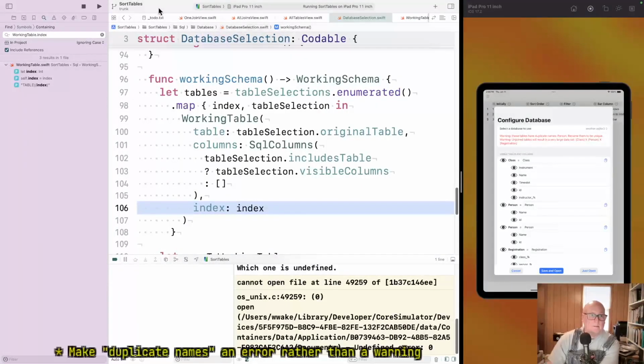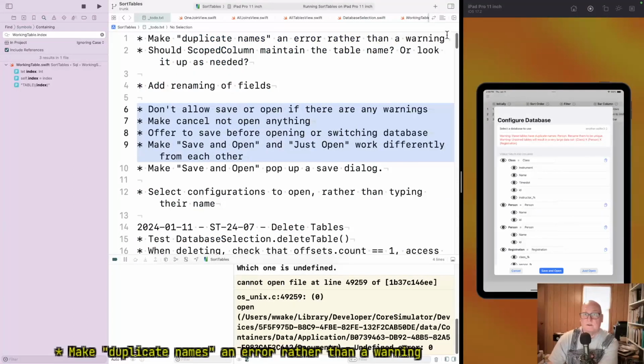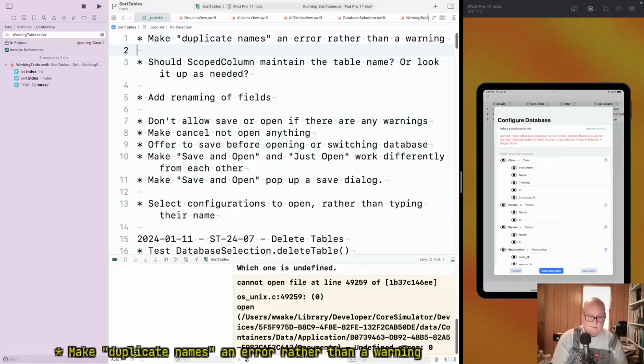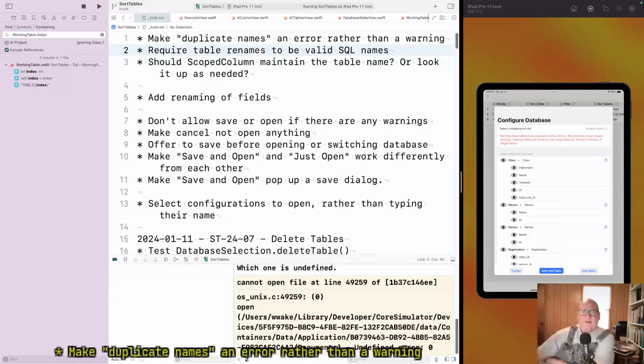Let me put the issue on the to-do list because it's easy to forget that sort of stuff. Require legitimate SQL names. And then we also have to look at how SQL treats upper and lower case the same, or maybe it's configurable for all I know.